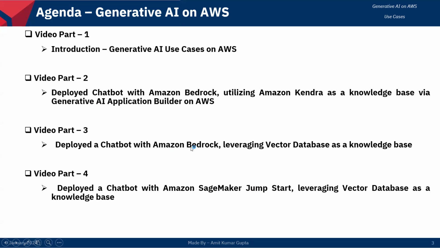The motive here is that we can use different AWS services, like Bedrock and other services such as SageMaker JumpStart, for the demo. So we will cover three demos in this series, in part 2, part 3, and part 4. At a high level, the difference between Bedrock and SageMaker JumpStart is that Bedrock is serverless, and SageMaker JumpStart is compute based, right?